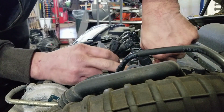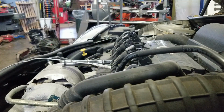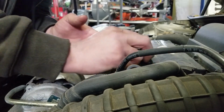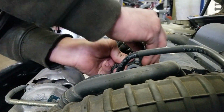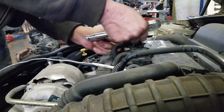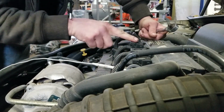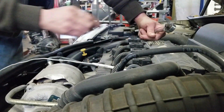You don't want to have grease creating pressure as you're trying to push the plug in. It's just a smear, small amount, just to lubricate the boot. And then all these should go pop right in. Once you get it all the way in, it kind of pushes itself down. I'll actually show you that if I just take and push on it. It like goes to there, and then clip, and done.